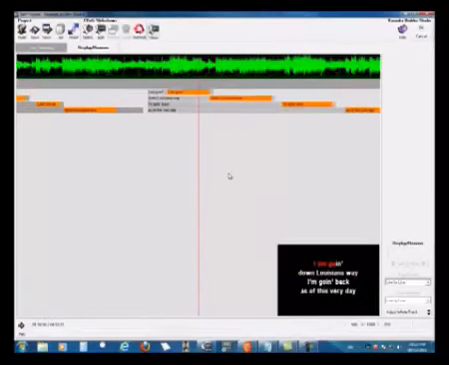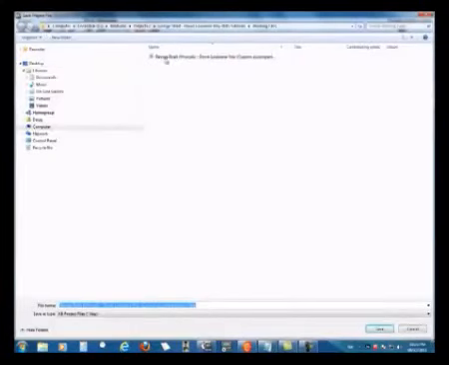Now, I'm also going to remind you that as you go along, typically every page that you're making any adjustments to, you should save this project. So let's do that now. To save your project, I recommend using the Save As button. It will take you to your working files folder for that song, which is where it should be.